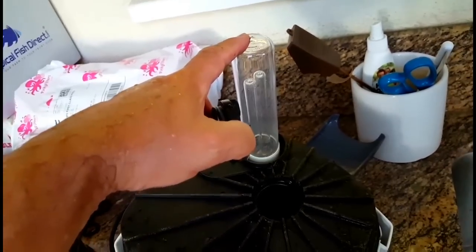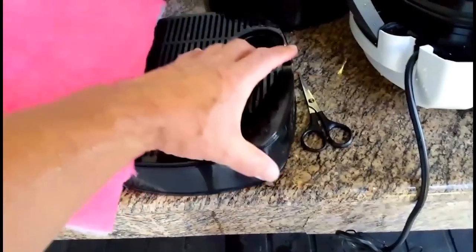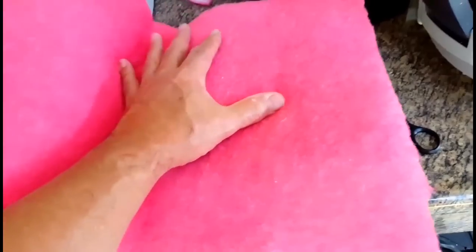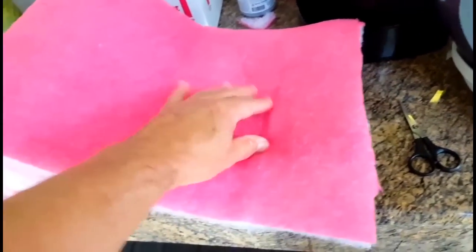And that will cause problems, including burning. I use the tray upside down as a template to cut my new filter, right? So here's one that I'm going to be cutting to shape, some Pinky Floss. You can get this, by the way, right from Pinky Floss, or you can get it from, I believe Jay Wilson is selling it over at Northfin USA.